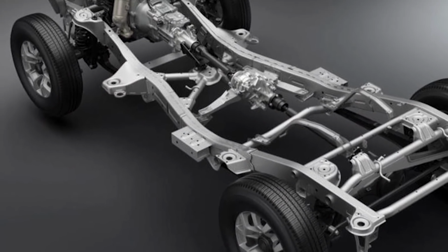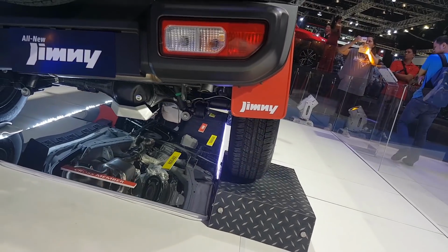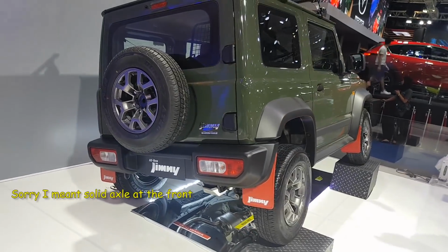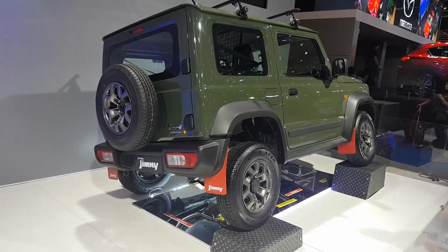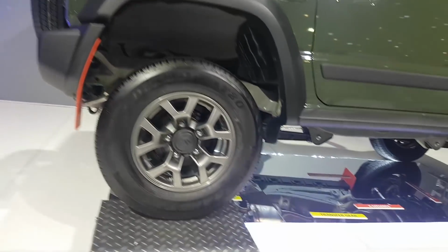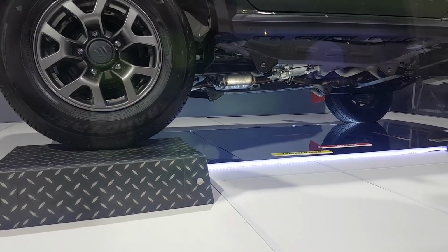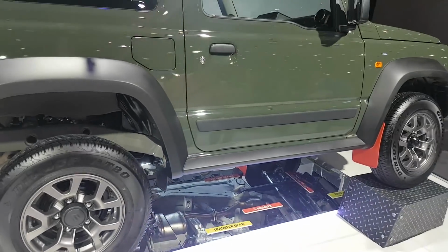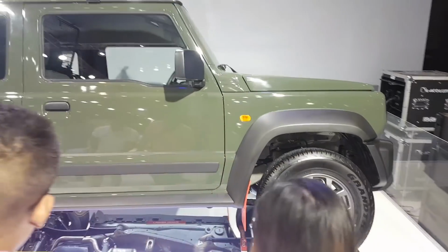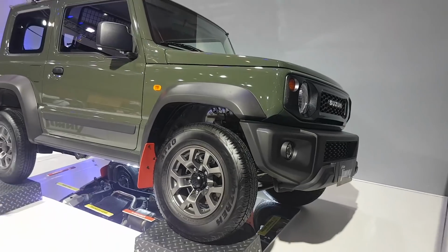The Jimny is built on a ladder frame chassis, so this is a legit SUV and not a crossover. It has a solid rear axle at the rear and also a solid axle at the front. You don't see a lot of modern vehicles with a solid front axle, but the Jimny is taking its retro theme really seriously. One advantage of a solid axle is it works well for rock crawling. When one wheel goes up, the other wheel is pushed down, improving traction. The downside is that it's not the best suspension for the road. When one wheel hits a pothole, the other wheel is also affected.